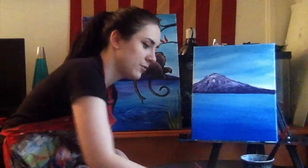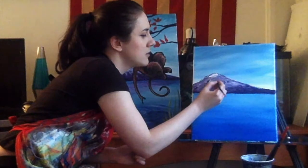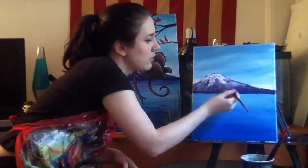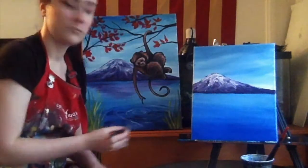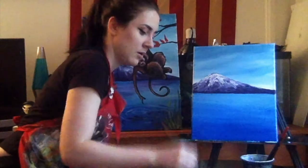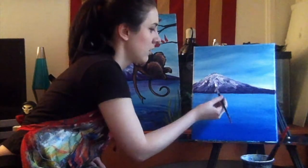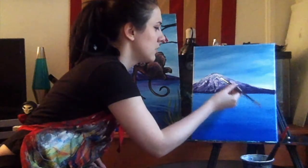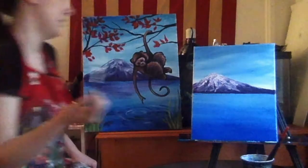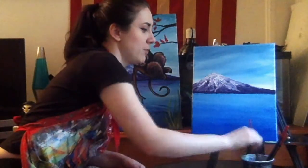And then I'm going to dab it off again to get some more white so I can add some brighter whites at the top. And then you can just keep messing with it until you like how it looks. There, I like that. And then this time I am going to wash off my brush.